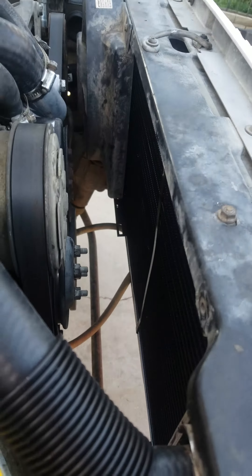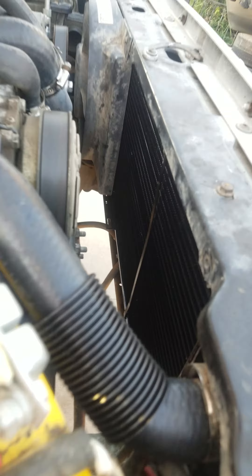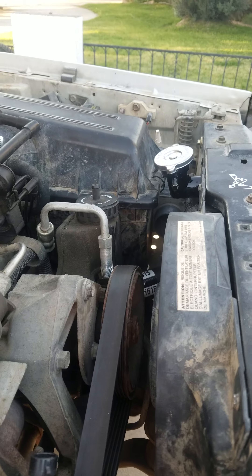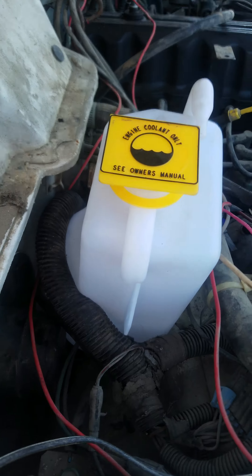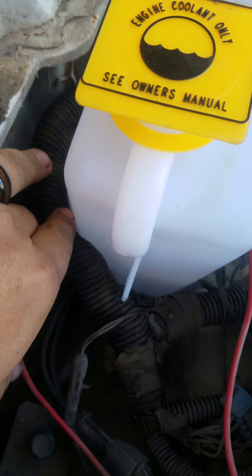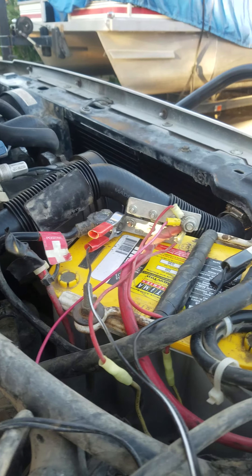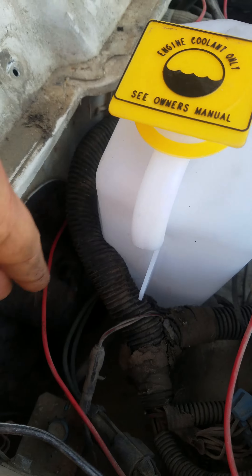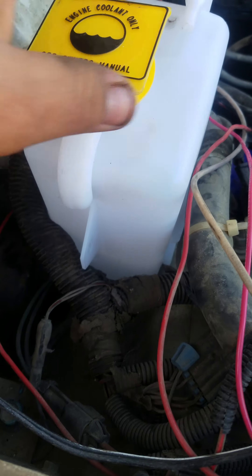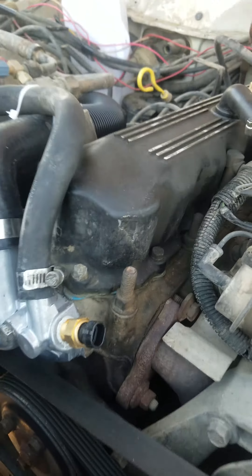I've upgraded the cooling system — did this last night, or this morning actually before I went to bed. New upper radiator lines, new three-core radiator from a 91 Cherokee. Still need to get the 3/8 hose to go from the top of the radiator cap up and over to the bottle. The bottle actually does fit in there — I was able to move the harness up and it slides right in. I was thinking I might melt the bottle a little so I can deform it to fit around the fan motor.